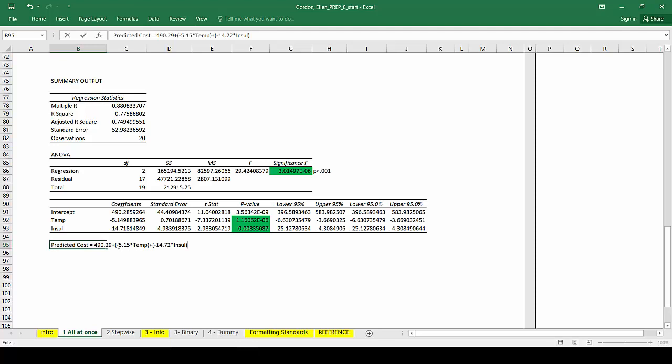So cost is expected to decrease, that's because we have a negative sign, by $5.15 for every increase in 1 degree in average temperature. The slope for insulation is negative 14.72. So that means for every additional inch of insulation in your attic, your heating cost in January is predicted to decrease by $14.72.